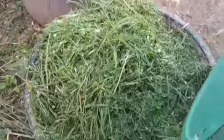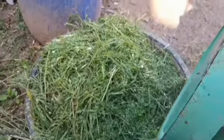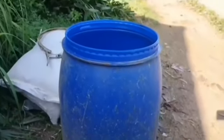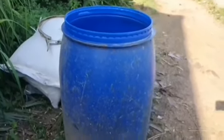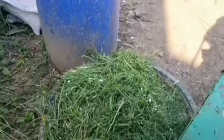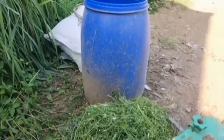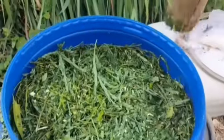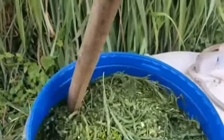The tenth point is increased shelf life. Fermented feed or weed has a longer shelf life compared to fresh feed due to its acidic nature, which helps preserve the feed and maintain its nutritional quality over time. So if you're a poultry farmer and you have weeds and grasses around your poultry farm, in fact, you have a very good site to dig and make use of free plants to feed your livestock free without buying feed in the market.